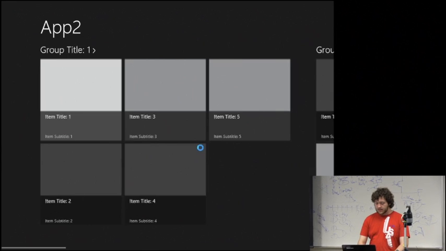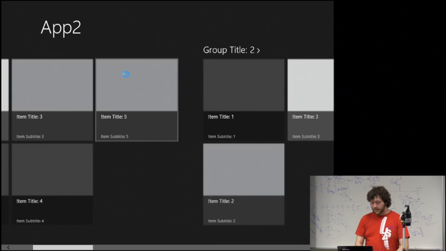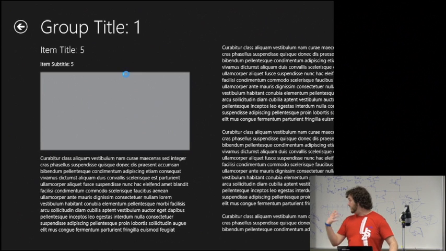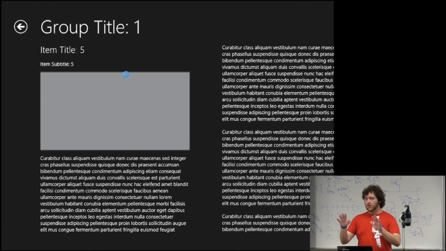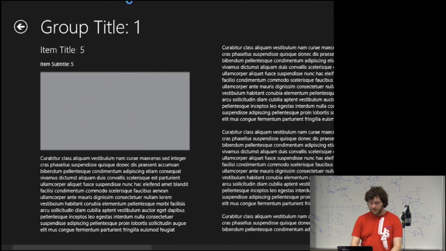But as we can see, these are grouped list view items, and we can click on an item to view into it. Windows Store apps have this idea of navigation. You start at the top level of your application, and you can navigate based on group or based on item. So you typically have 3, maybe 4 levels of navigation for the user.